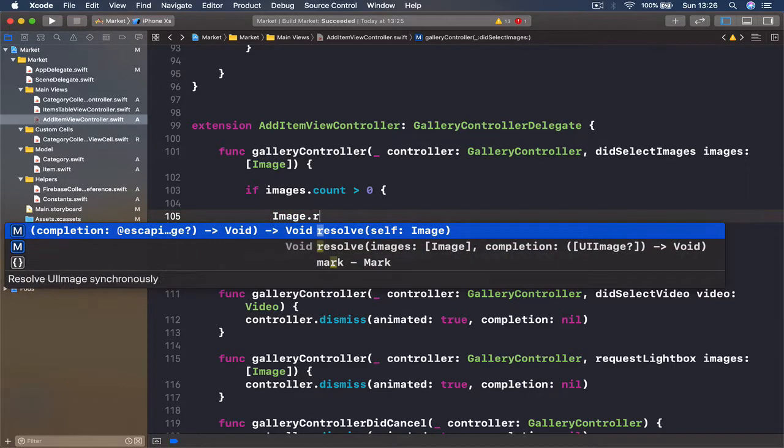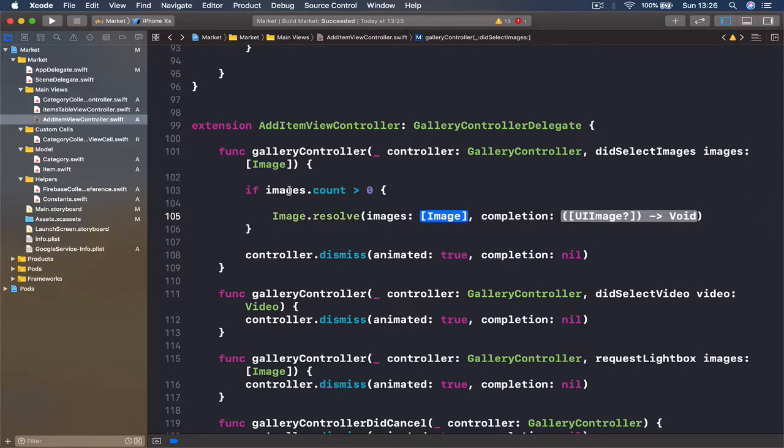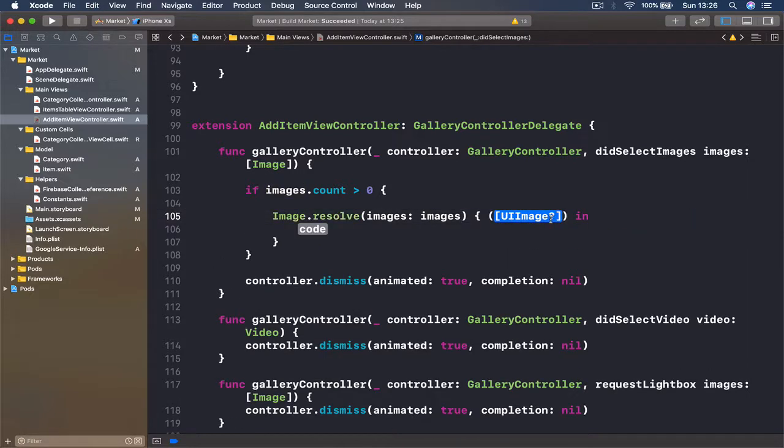Then we're going to resolve it, and with our resolve we're going to use the second function, which takes an array of images and returns UIImage back, as you can see. So we can pass our images here, and this function that comes with the gallery, just hit enter on it, and this is going to be resolvedImages.